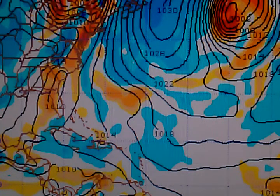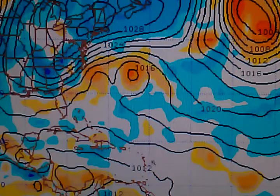Extending out a little further into Thursday, here's that area of low pressure now, just backside of Bermuda, with an area of low pressure coming off that front. And you can see by Thursday, the pressure gradient really starts to get pinched in here. We've got east-northeast winds from the Outer Banks on up in here towards the northeast at probably 20 to 25 knots. And you can see that here is the leftover of that low pressure system.